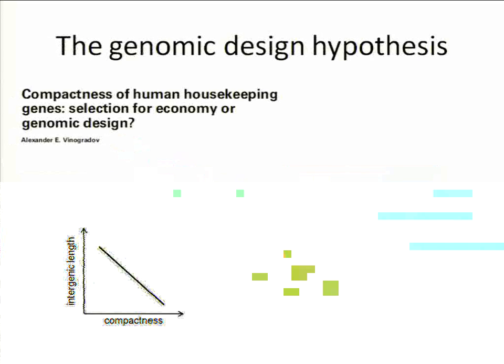When Vinogradov looked at the same thing, he noticed something that could not be well explained by the selection hypothesis. What he saw was that when the genes are highly expressed, the intergenic length gets shorter. And this is another way to say the now well-known fact that highly expressed genes tend to cluster together in certain genomic locations. So the intergenic region is becoming shorter, and this cannot be explained by the selection hypothesis, and therefore Vinogradov suggested an alternative explanation to the same trend.